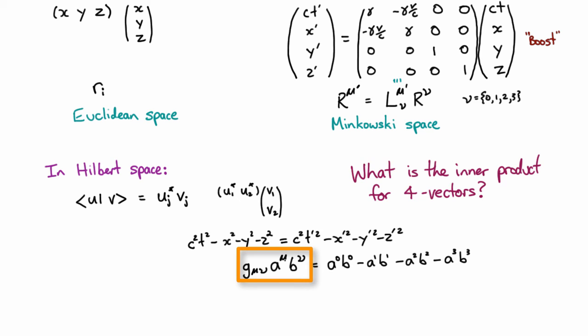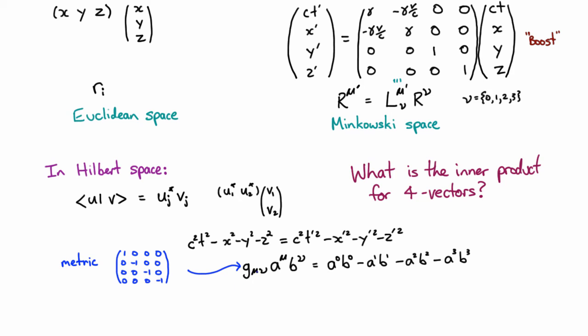This notation here is the actual components, like that, and so this here is a matrix which is going to give us these minus signs. So it's really just this matrix, and this is called the metric. Now for special relativity, this is always the metric in Cartesian coordinates. But in general relativity, the metric can actually change, which is why we're going to keep this notation and use it throughout.